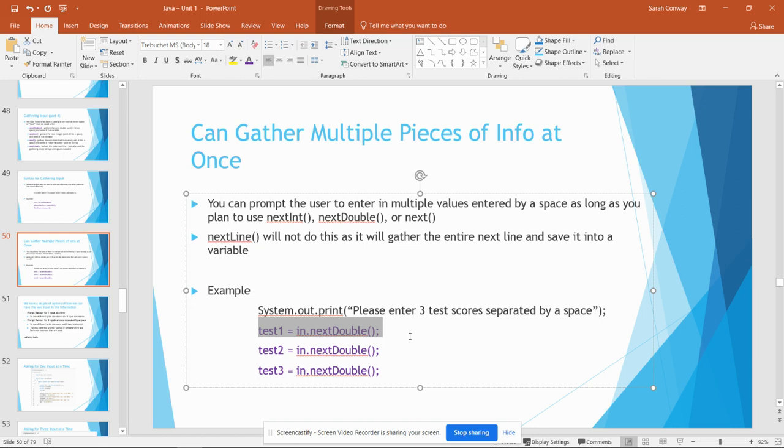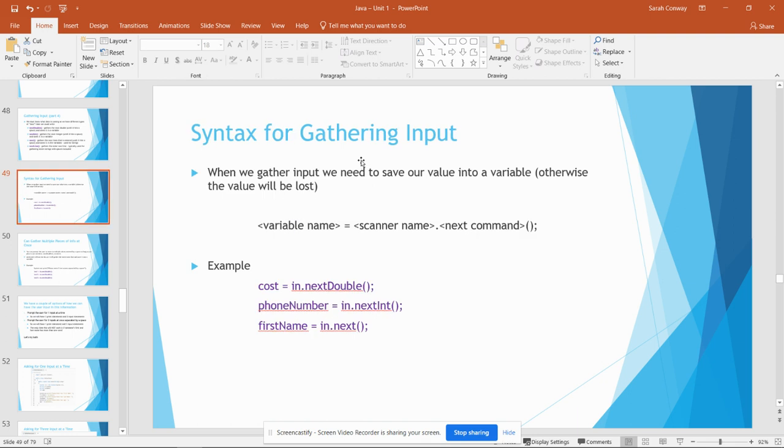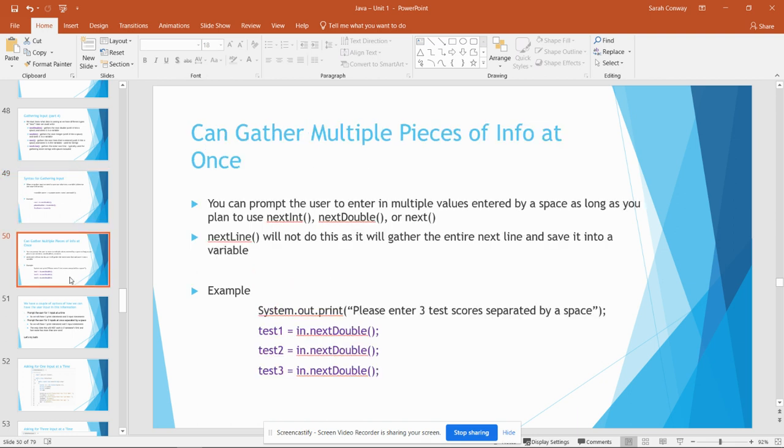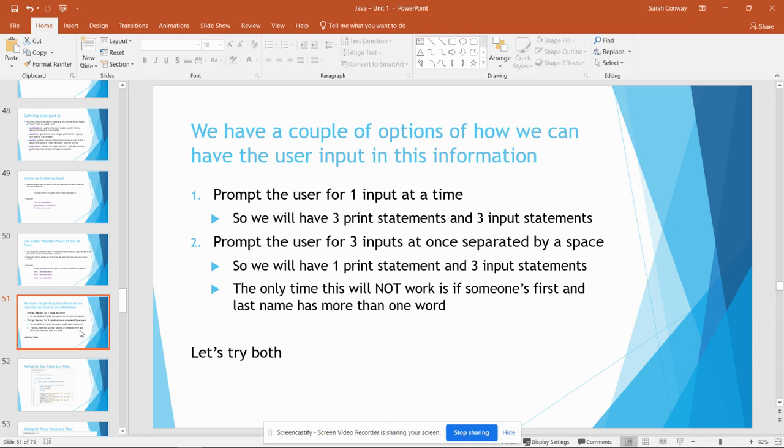Then it would look for the next double, which would be 90, until it hit a space, and that would go in here. And then it would pick up the next one, which would be 100, and that would go in here. So again, I'm going to show you how we can actually do this in our program. But there are 2 ways we can do this. We can do one input statement at a time, or we can do multiples.